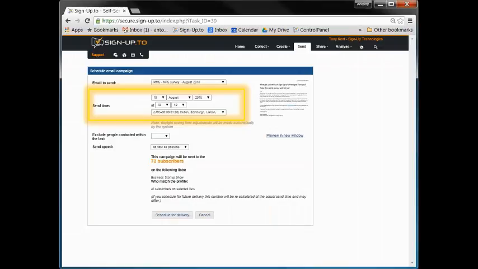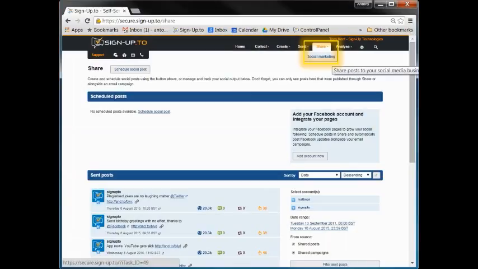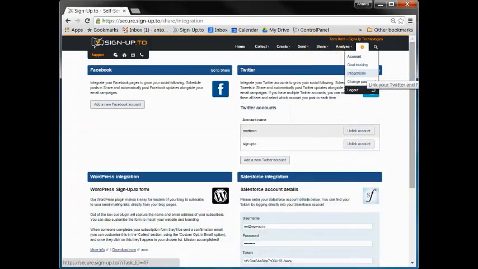Another one of the advantages of having multiple channels in the same system is the ability to use your social network to further extend the reach of your campaigns. The simplest use of share is just to organize your social media posts. Clicking the share menu brings you to your social management page. Here you can track your activity and create and schedule new social media posts. But it's also easy to integrate your campaigns with your social media accounts to further spread their reach. Sharing your email campaigns with your social network and potentially the networks of your followers gives you a huge potential for increased exposure.